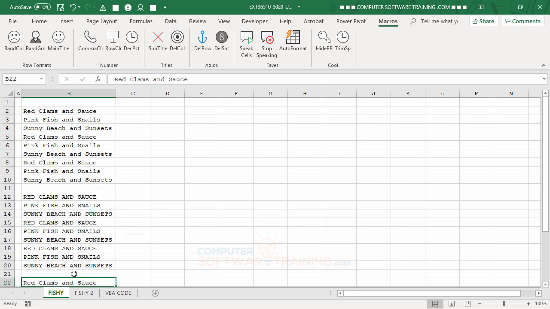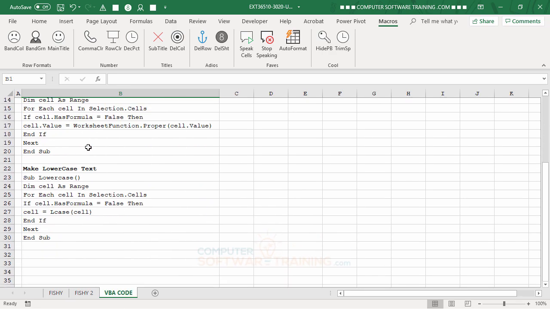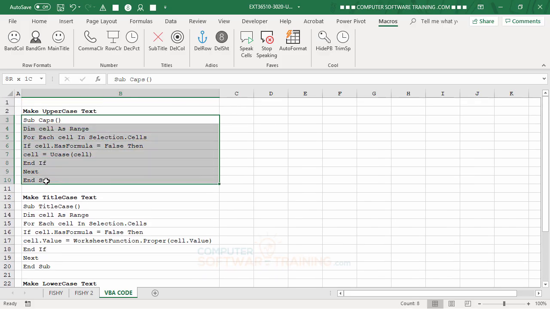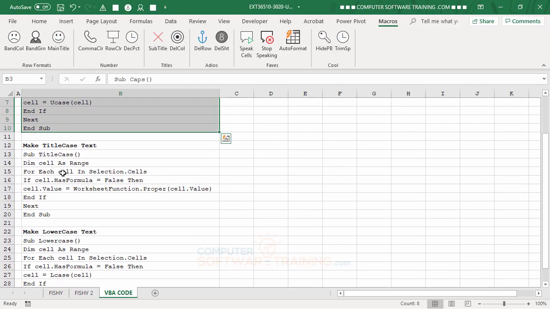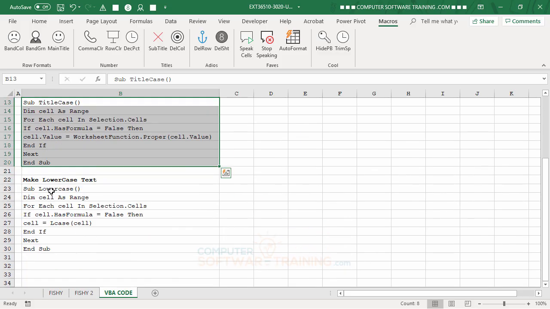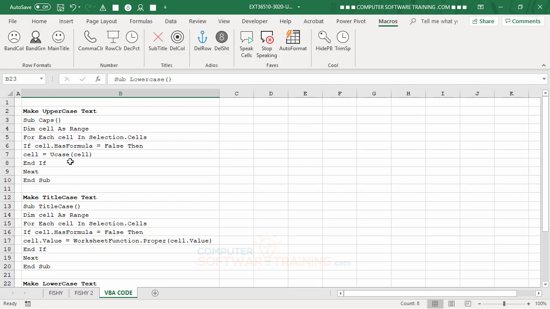So the macro code that we're going to use is what you see here. This one's going to be for making it all uppercase. This will be used for making it title case, or proper case as we call it. And this one here will be for lowercase. But very, very simple sets of commands.